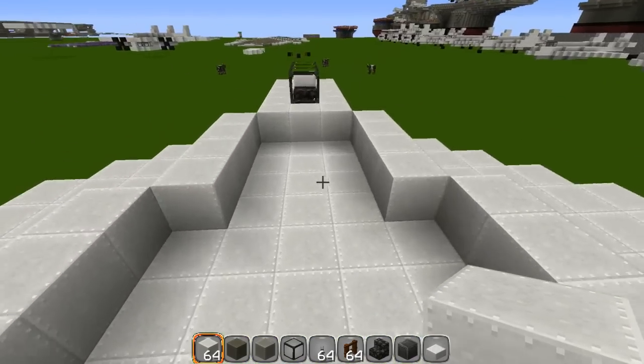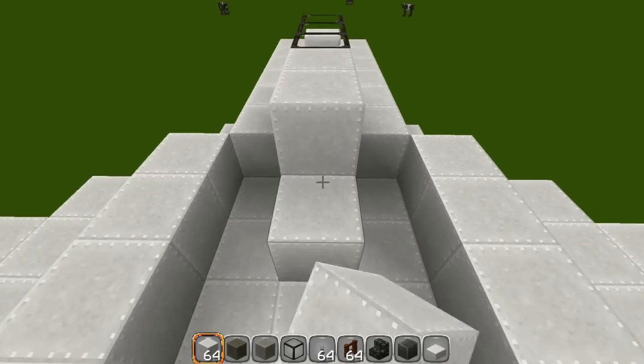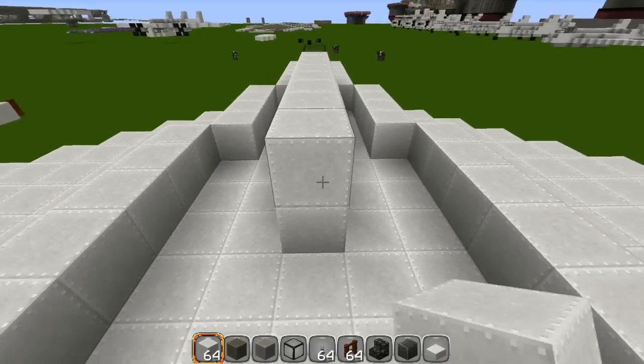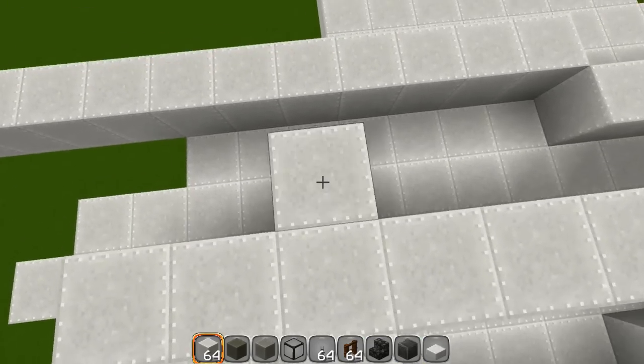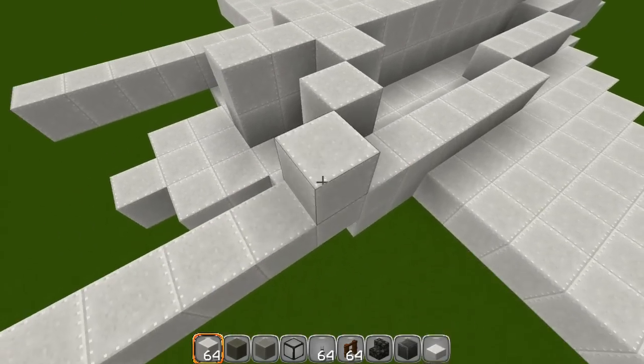Now you're going to go right down the middle from this last glass block, put 1, and you're going to go back 12. 2, 3, 4, 5, 6, 7, 8, 9, 10, 11, and 12. Now you're going to come back to the third block, which is right here, and make that 2 high.